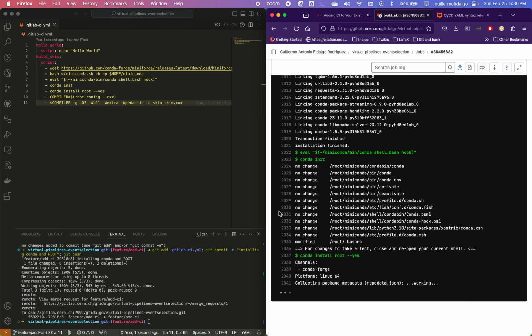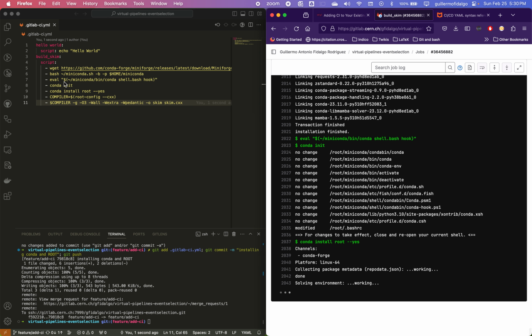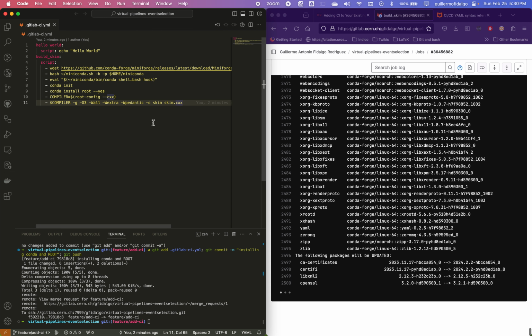All right. So we can see in green that it's actually running the commands that we have listed in the script. So that's good. We're already installing root.